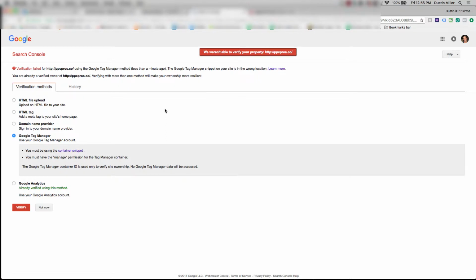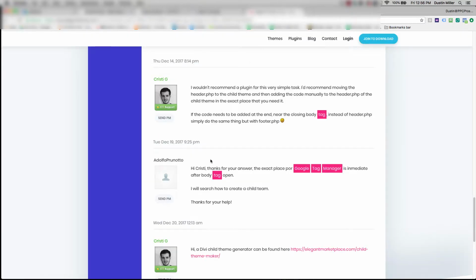This is our site, it's not a big deal, but I did find a helpful article on Elegant Themes support, and basically what they're suggesting is using their child theme maker right here at the marketplace and creating a child theme and adding either the header or the footer PHP file there, adding Tag Manager wherever you want on the child theme. That way when Divi updates, it doesn't overwrite the Tag Manager installation. Then, we already know that tracking codes when they fall off of a site can cause all kinds of havoc, and usually you don't find out until after the fact.